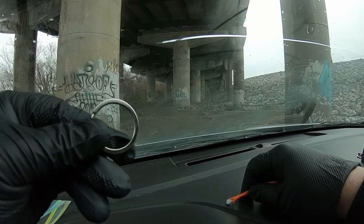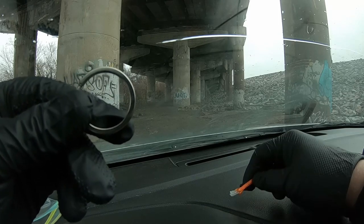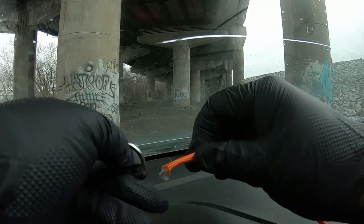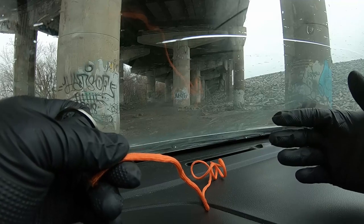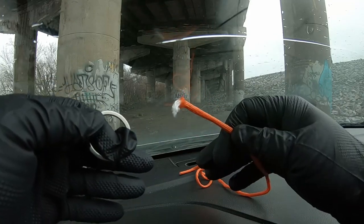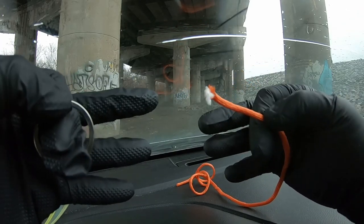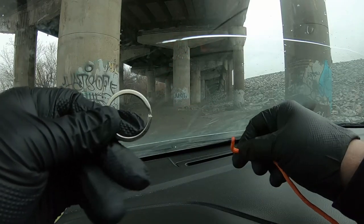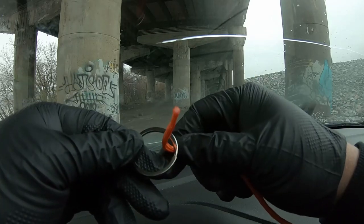Take your first barrel swivel - the size isn't that big of a deal, just make sure it is not the weakest link. If you're using 100 pound leader, make sure your barrel swivels are at least that. Starting off with two feet of line - I typically use 80 to 100 pound monofilament. Braid is useless for this rig. This is the bite leader. I use it because it's more durable when fishing areas with rocks, and it gives you something to grab onto when bank fishing. Tie it onto one eye of your barrel swivel.